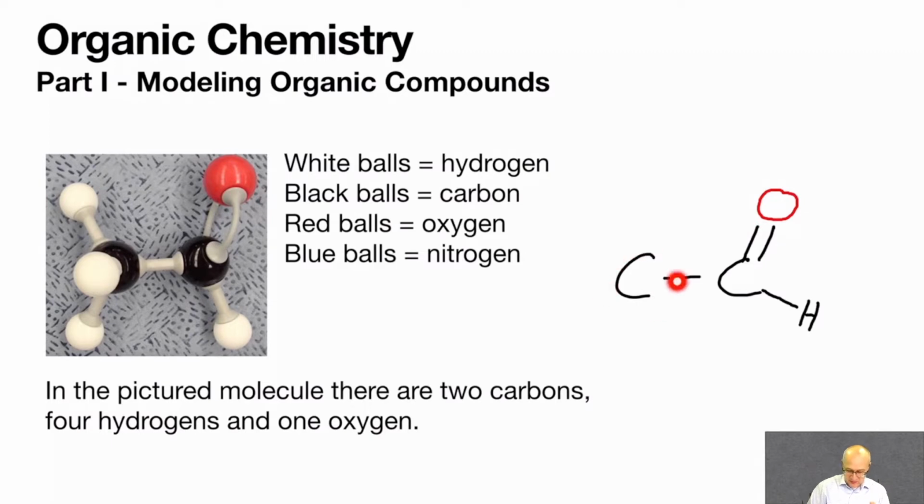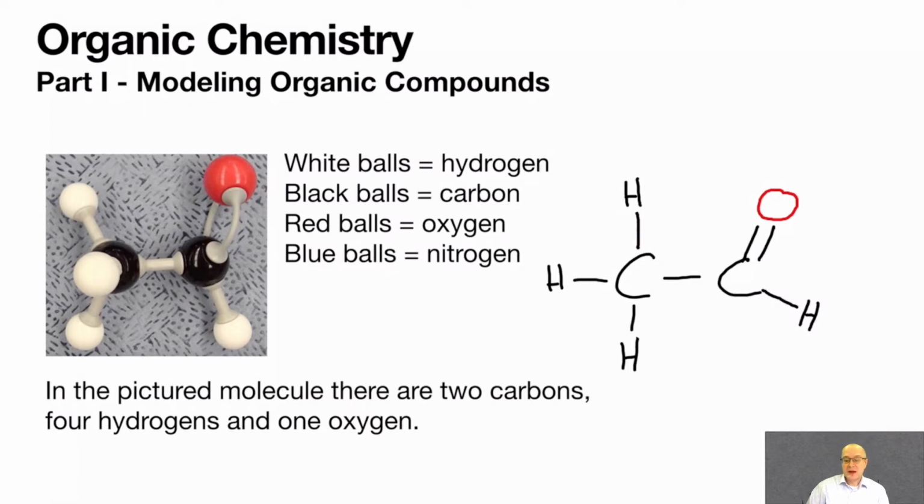Now we have to deal with this carbon. Remember, really important that you remember that carbon always has to have 4 bonds. So right now, this carbon on the right has 1, 2, 3, 4. So its octet is satisfied. Don't draw any more on there. Let's go to this carbon right here. If you look over here, this carbon has a bond to another carbon, which we've already drawn, a bond to this hydrogen, a bond to this hydrogen, and a bond to that one. So this carbon has 3 hydrogens. 1, 2, 3, 4 bonds around carbon.